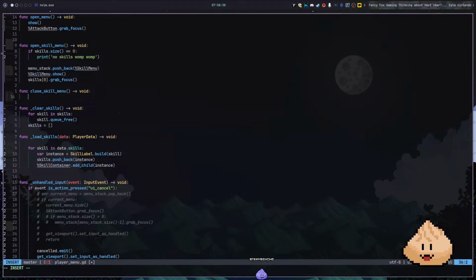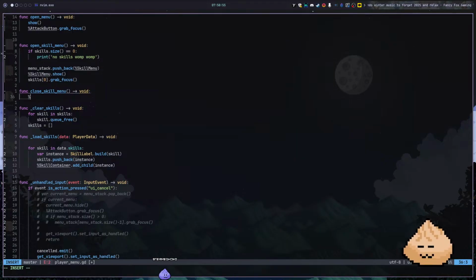The skill menu itself can have a close function. And the submenus can just have their own kind of class that can emit a signal when they're canceled, and then this will know. I can hook up the skill menu to be like skill menu dot closed.